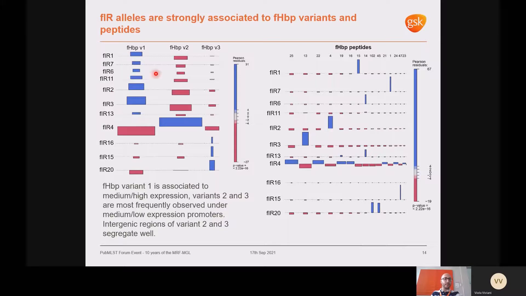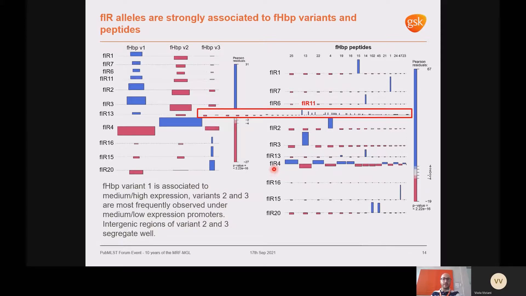Statistical analysis on the association between FIR alleles and FHBP variants and peptides showed that some FIR alleles are positively associated with variant 1 and negatively with variants 2 and 3. FIR allele 4 was associated with variant 1, while variant 3 was associated with more than one FIR allele. Each FIR allele is usually associated with one specific FHBP peptide due to linkage; however, most variant-2 peptides despite high coding-sequence variation share the same intergenic region, and peptide 311 was associated with multiple FHBP peptides, suggesting bacteria have evolved to maintain the same regulatory sequences.